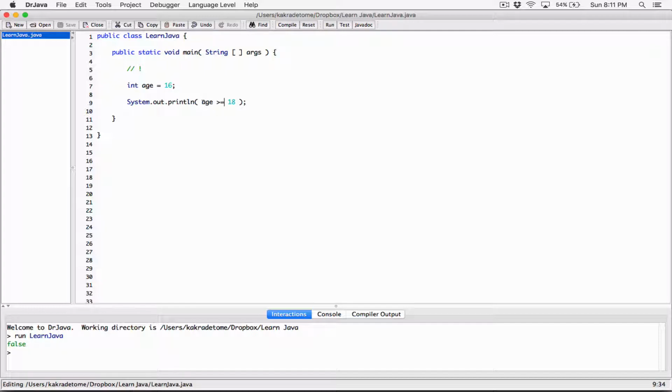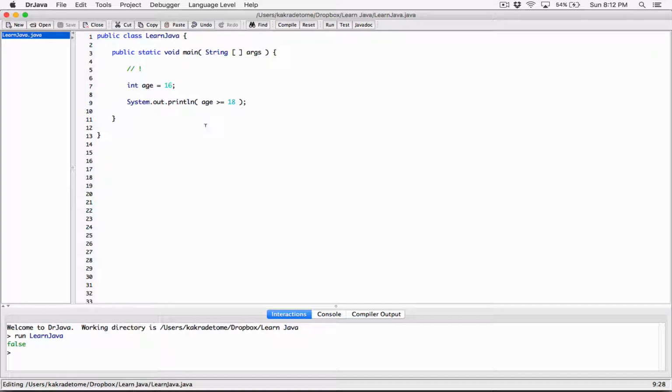This is how we would ask a question like, is age greater than or equal to 18? It's coming back and telling us false, age is not greater than or equal to 18. The way we would ask the opposite is with the not operator.